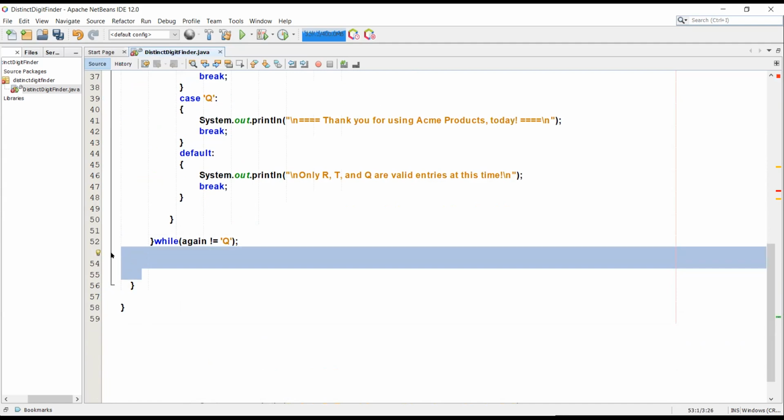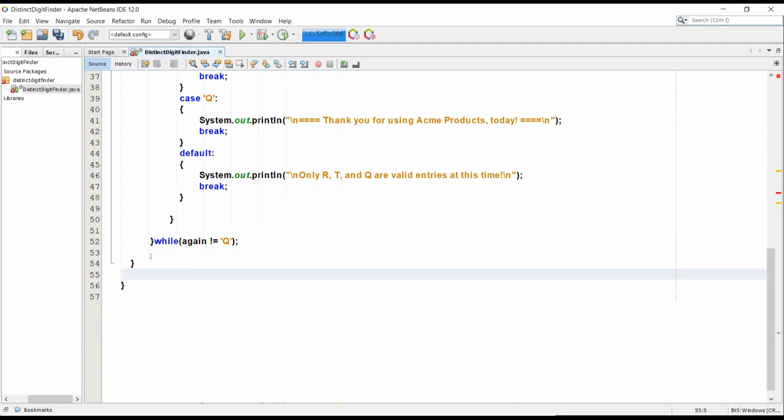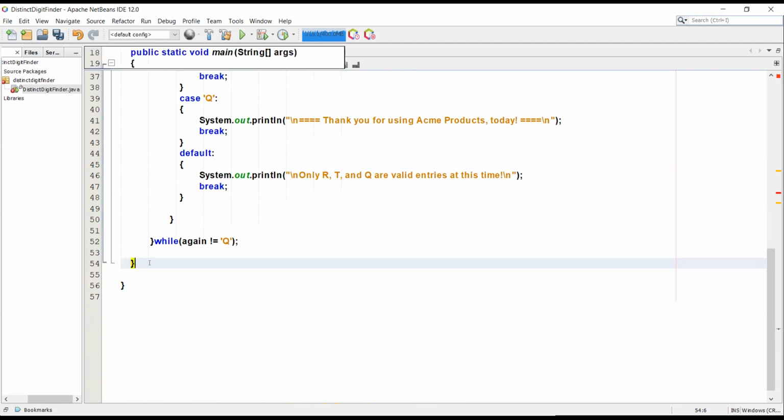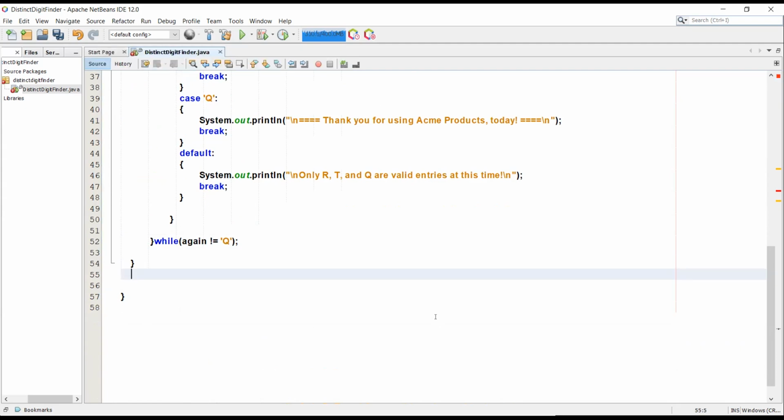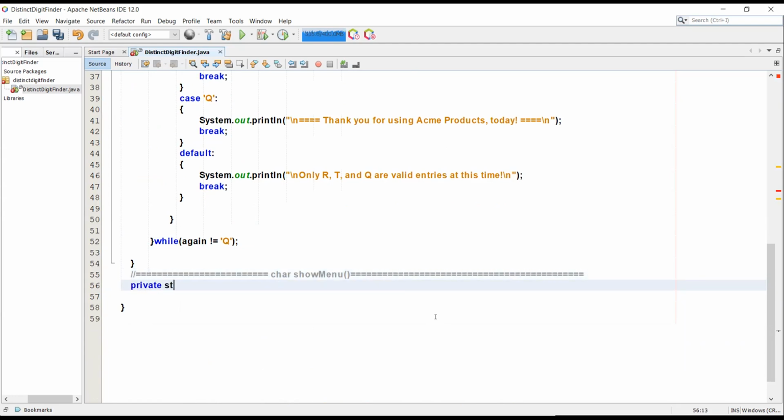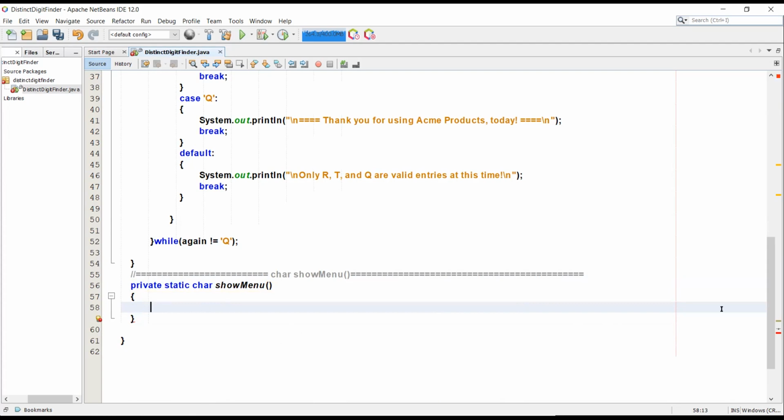So my main ends here, and I want to be outside the main. The show menu is a char. We're not going to worry about the little red bullet right now, because that's our return.